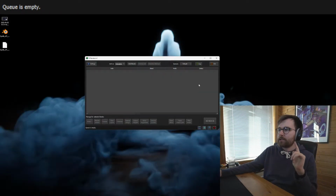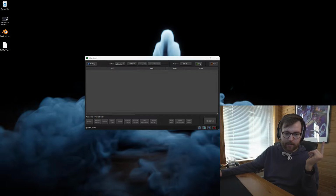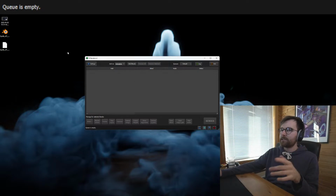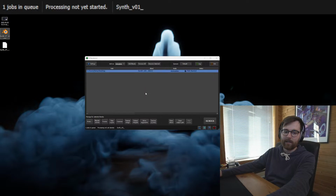So what it does is that when you run this program, I've set up this thing so here you can see the top of my screen gets this. That has nothing to do with this program. It's something I've set up. But what this does is that you can take your blend file, so this thing that we just made, and you can just click and drag it into this. And now you can press render, and it will render.